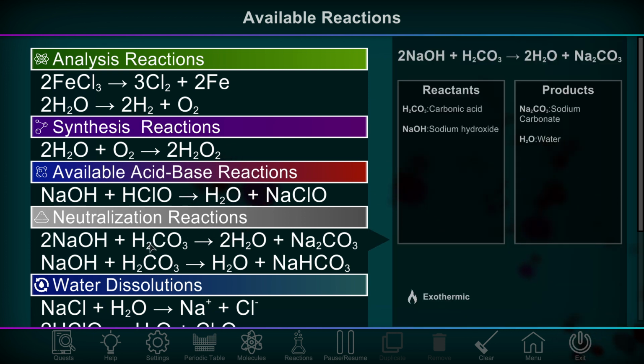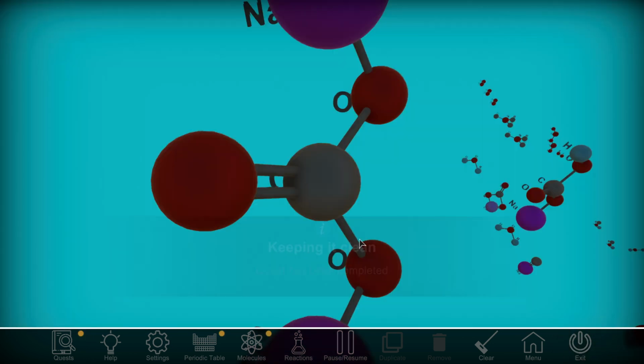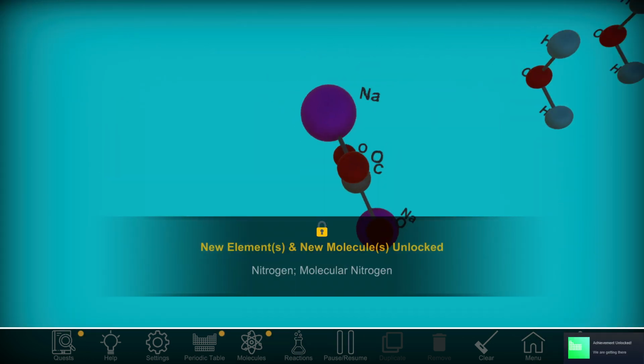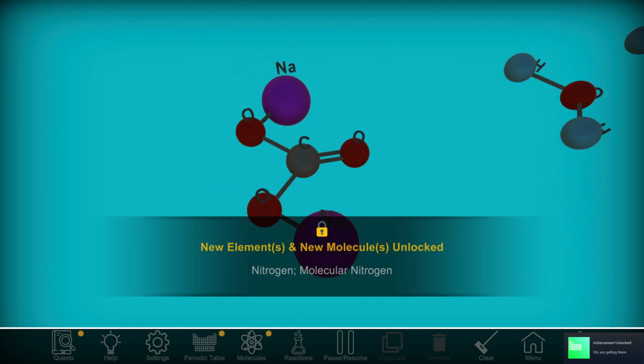Oh, so I'm just reacting the carbonic acid with sodium hydroxide. I really like how all of these reactions are nicely balanced. So essentially the number of each type of atom is the same on the left side of the arrow as it is on the right side of the arrow. So there are 2 sodiums here, 2 sodiums here, 4 oxygens here, 4 oxygens here, and it's obeying the law of conservation of matter. So, you know, you're learning stuff while doing cool chemistry.